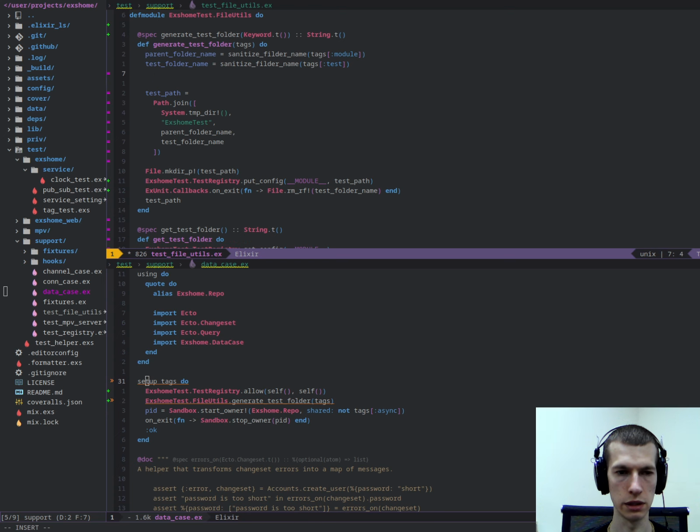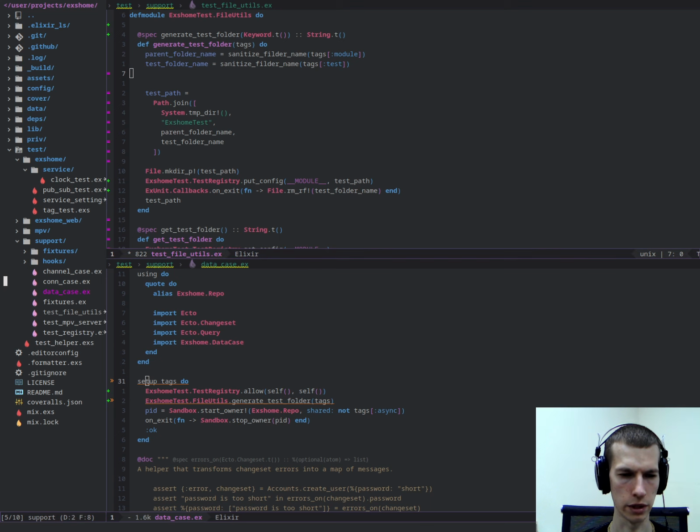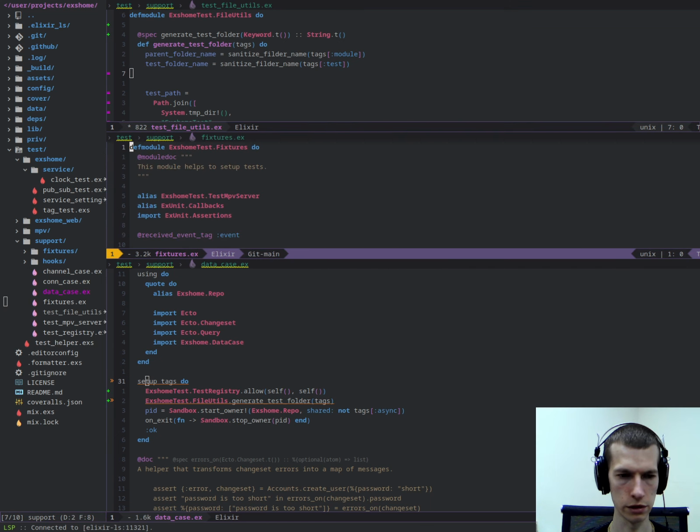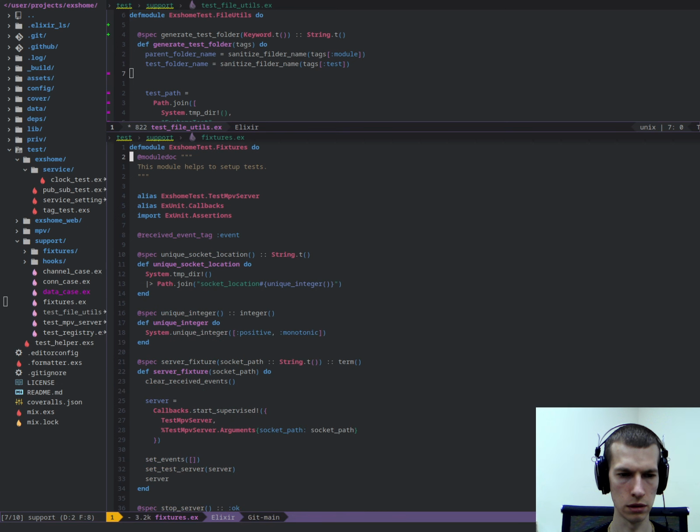We'll sanitize it, and we have fixtures, and unique.